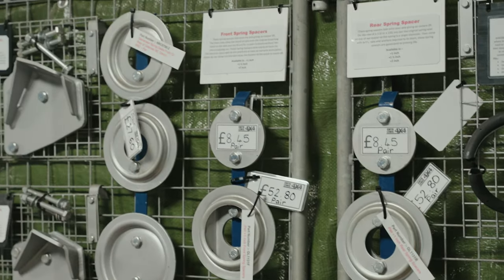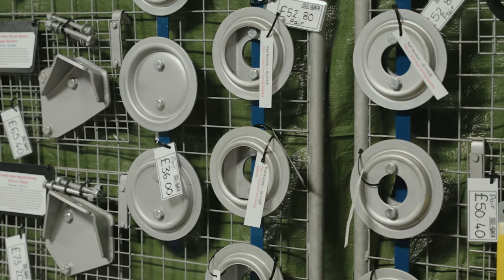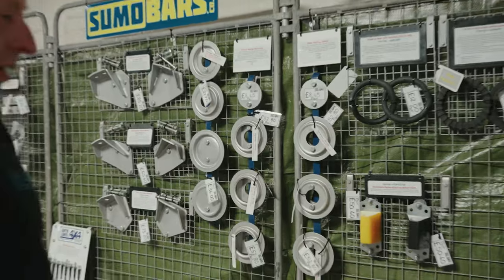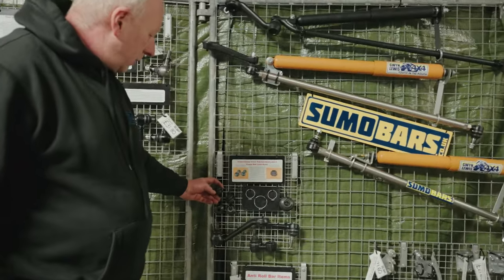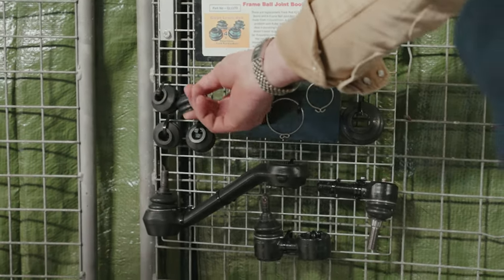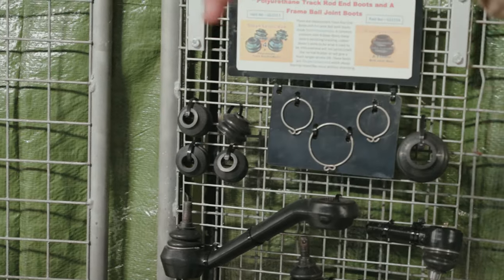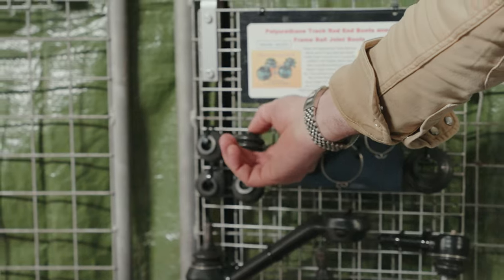These are the seats. They're the spacers. They're the seats. And we've just packed all the shock mounts away. Shame, really. But these boots are a big seller now. Yep. As you know, rubber doesn't last. Perishes. So your anti-roll bar bushes, we always fit Gwyn's version of these because they're common when the anti-roll bar's clunking around and working at funny angles. They split. And then your MOT guy is going to slap you with a big failure.